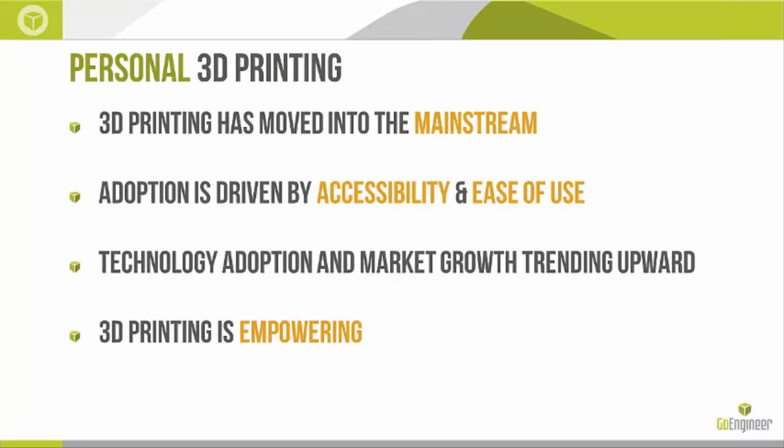Personal 3D printing. 3D printers have been around for about 30 to 35 years now. Previously, it was mainly used by industrial companies, mostly for prototypes, and it was only exclusive to engineers. Whereas now, 3D printing is much more at a personal level — it's entered the mainstream and it's not unique only to engineers and CAD users. Each person with their own unique background has unique needs, and now they also have access to 3D printers where they can create their own designs that are customized to what they want, and you can add a personal touch.